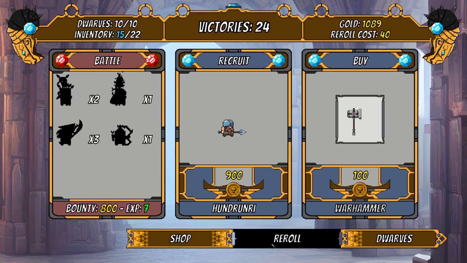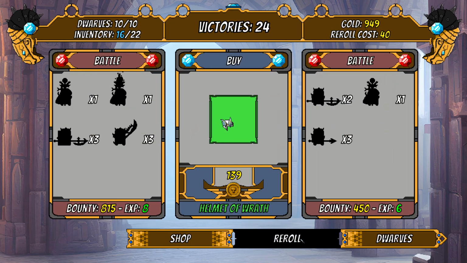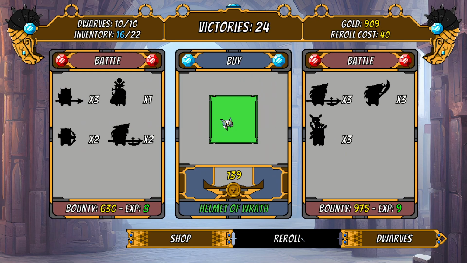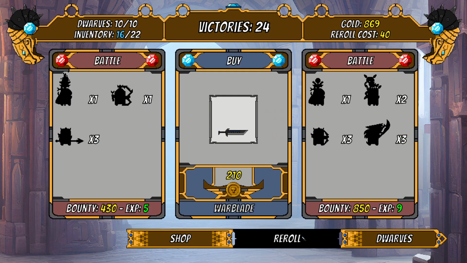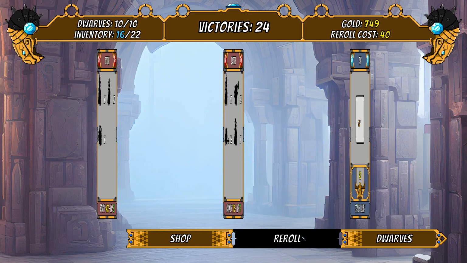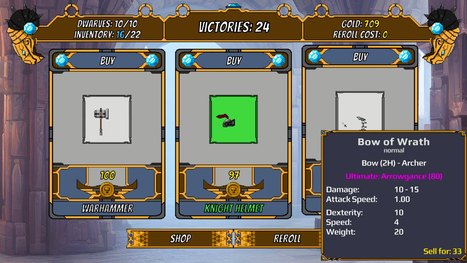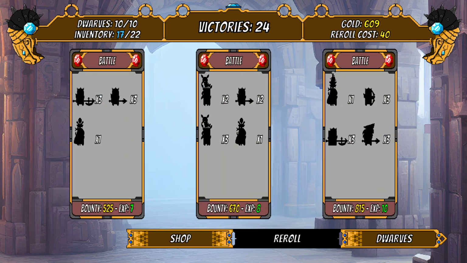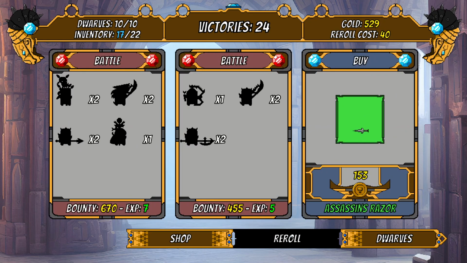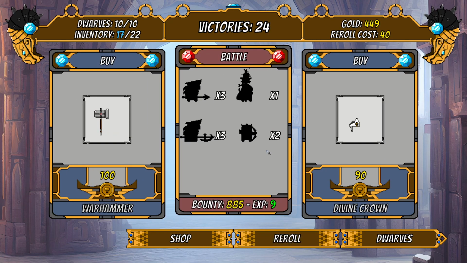And there was a bounty there that was well over what I needed. Ooh, a new Warhammer with an ultimate. That's awesome. It's like the game knows I'm ready to stop. Oh, come on. Bow of Wrath. Oh, come on. Fine, we'll just take this one.